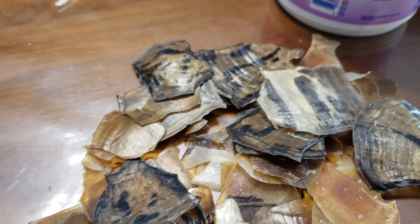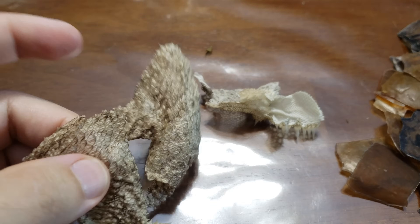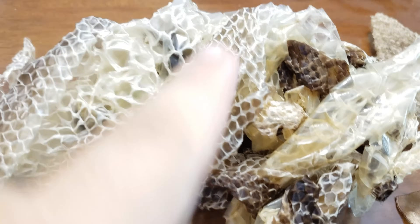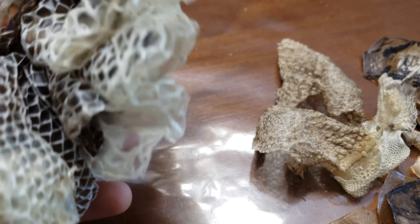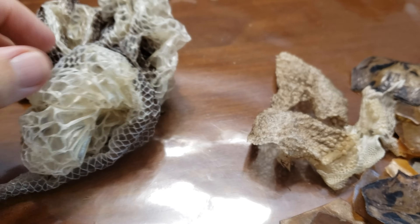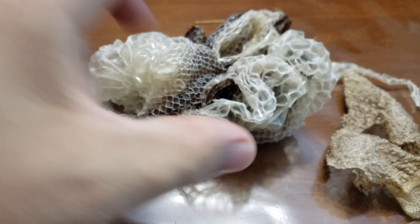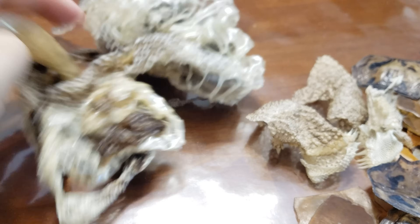This is turtle shell shed. That dry skin is bearded dragon shed from Archimedes. And this is some snake shed — it's sometimes rare to get a perfect snake shed because they rub against things to take it off, so rips are very common. It's also common that there'll be poop in the shed because as the snake squeezes and tenses all those muscles, it poops and ruins the perfect shed.